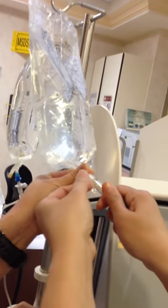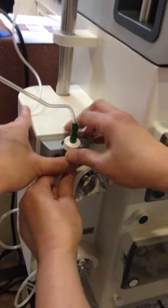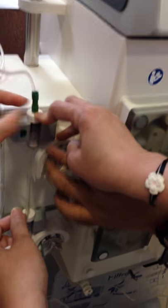And then connect the citrate port to the citrate bag. Observe the no touch technique. Next, install the citrate drip chamber in the drop counter. Where's the drop counter? There's a sensor there. Make sure it's all fully done. And this must be empty.